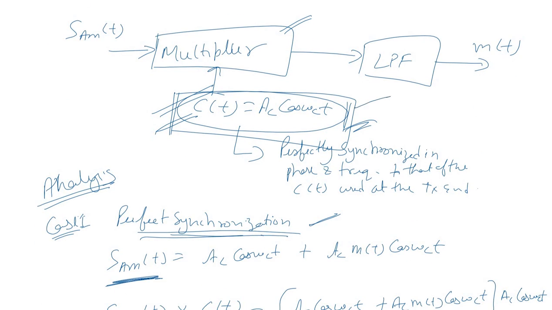That means this locally generated carrier is perfectly synchronized with the carrier used at the transmitting end, which was used to modulate the signal, right? So it's basically a two-step process and very simple. Broadly looking, it's very simple, but the generation of the local carrier and the multiplication process itself is quite a complicated task. First is multiplication of your AM signal with the carrier signal, and then passing it through a low-pass filter.